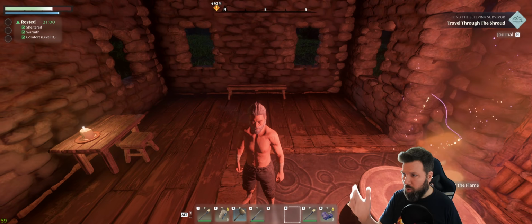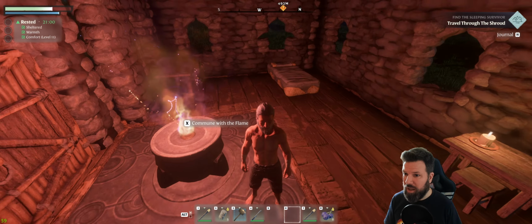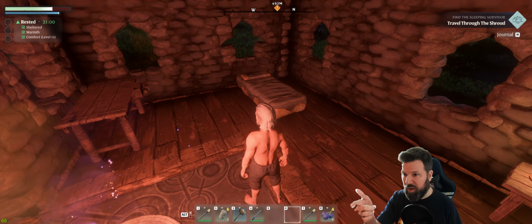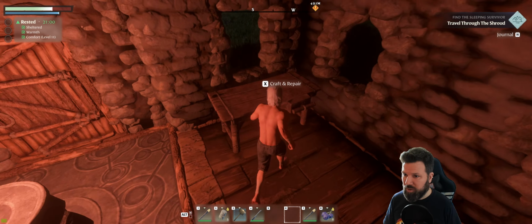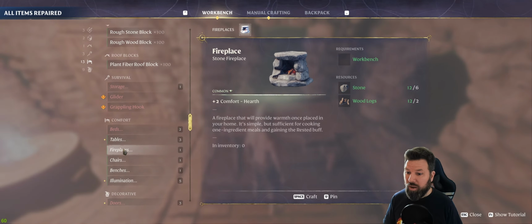Okay, so we're up to 11 comfort. That's not bad. Now we have 21 minutes of rested, which is pretty solid, and that's with these sparse offerings right here. Like I said, we could upgrade the bed another level. I don't think there's anything. Let me make sure I got everything. Yeah, oh no, sorry, the fireplace.